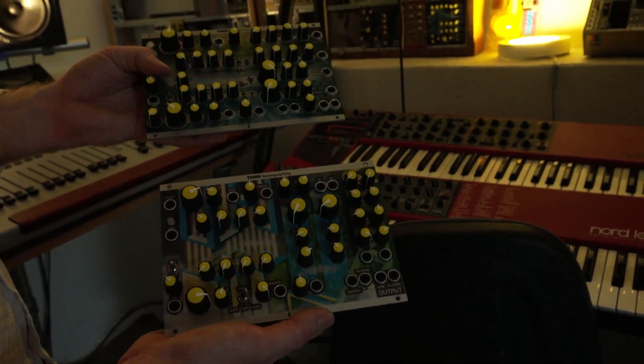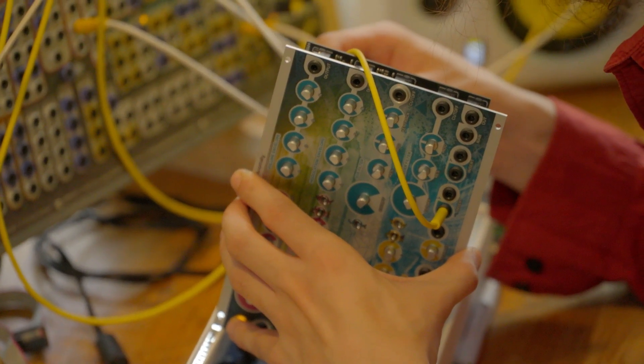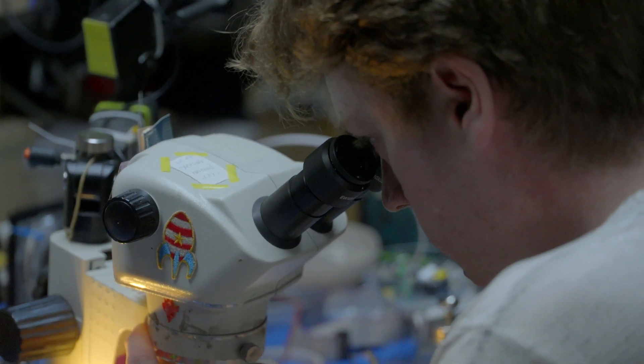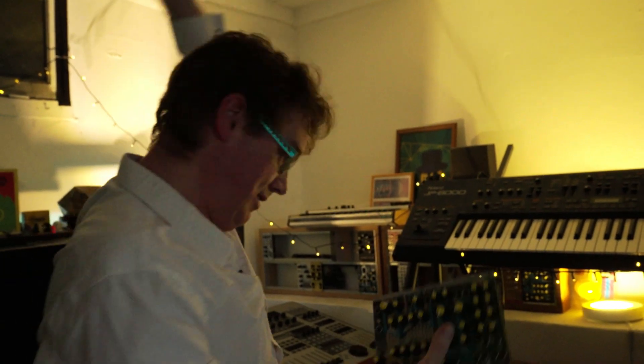That rectangular one is close to what became the Anomaly, but the Anomaly is better in almost every way — new filters, new routing switches. Where all the options were on the back before, they're all on the front now. It was a birthday present to myself, and I decided to share the new schematics with the DIY world. Priscilla suggested we should manufacture them too, and once they're sold out the complete production files will go online so everyone can build their own. We've manufactured 43 of them, and the other seven will be finished when the last components come in. There are still pre-orders available — if you want one, get in touch with Priscilla or find us on social media.